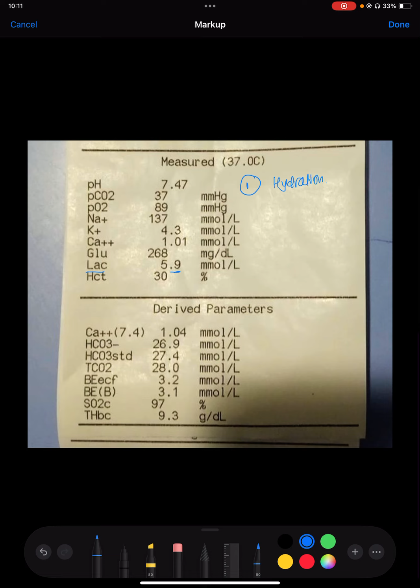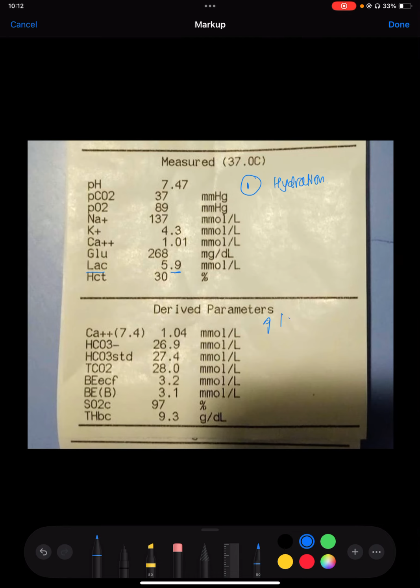If the patient is significantly dehydrated, if the patient has loose motions, vomiting, or because of any reason has significant blood loss or fluid loss, that time there will definitely be poor perfusion of almost all the cells in the body. It will facilitate anaerobic metabolism, and it will increase the lactate. So, inadequate hydration is one of the most common reasons.